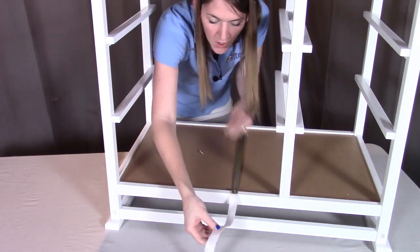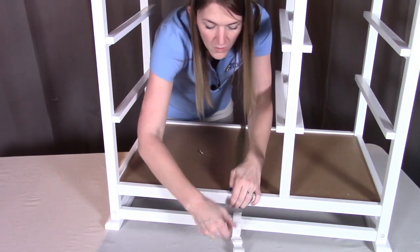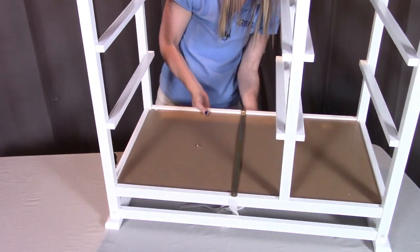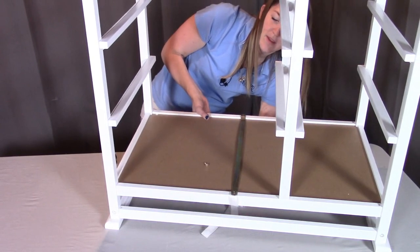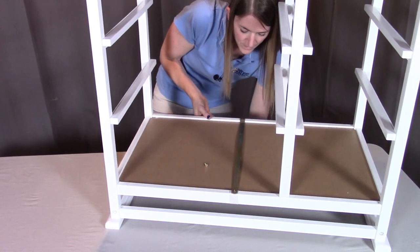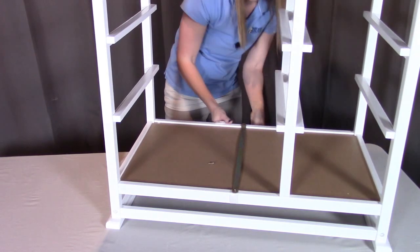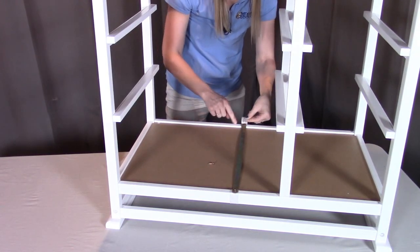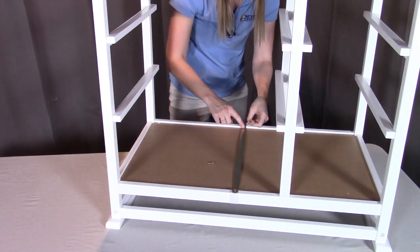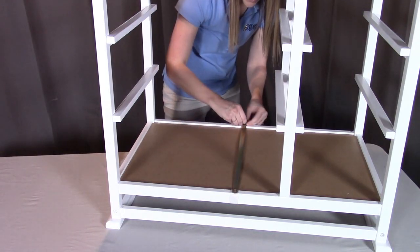Now this belt needs to go under this one, but above this bar here. So it's going to be going in between these two bars. And then I'm going to tip it up and I'm going to grab it from the other side here, making sure that it's not twisted. And I'm going to come up in between the two bars on the other side, wrap it around, putting it in between this metal piece and the wood, lining up that hole, and putting in the screw.